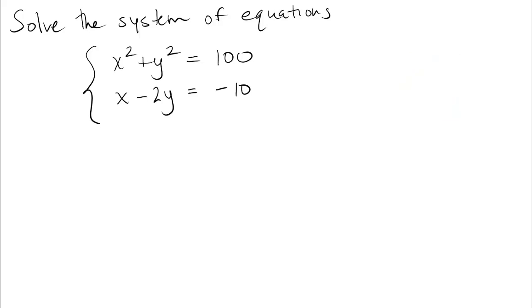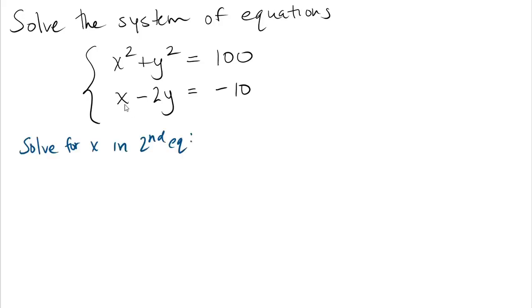We have no immediate substitution, but I hope you can see that it's going to be pretty easy to solve for the x in the second equation. It wouldn't be too hard to solve for the y in the second equation, but that's going to give me a fraction that I can avoid if I solve for x. Solving for x or y in the first equation is going to be much more complicated because we're going to have to consider cases when we take square roots, and we don't want to go through all of that. So I'm going to solve for x in the second equation.